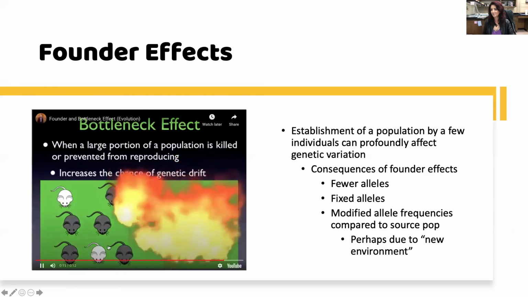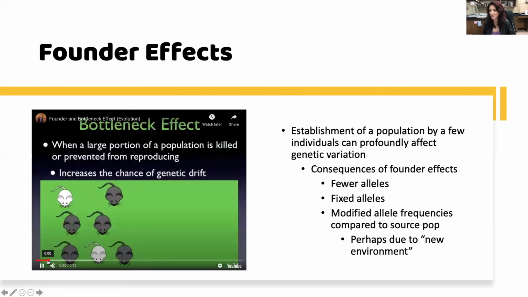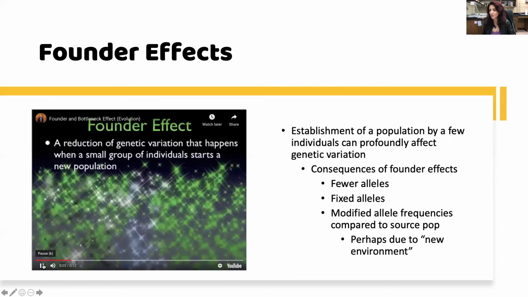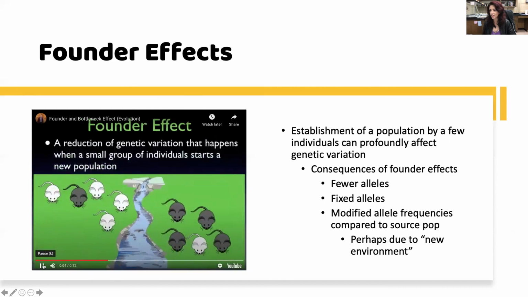Okay, so we should watch that again, but slower. So for the founder effect, we reduce our genetic variation by sending across the river here only one white mouse. Okay, the rest of the population are black, and therefore the generations over here that are to come are going to be representing more of that black phenotype than the white phenotype, even though in the original population they were equally divided.